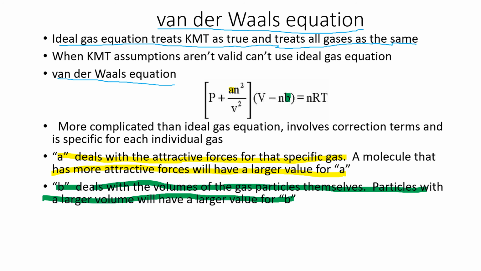And there are some extreme situations where even this van der Waals equation doesn't work, and you'd have to use an even more complicated equation that has even more correction factors and more terms and more things to consider. We're not going to worry about the calculations for this. That's just mathematical busy work. But what we do want to do is recognize why we need the van der Waals equation or other equations besides the ideal gas equation, and what those parts of the equation are doing for us in relating from ideal gas behavior to non-ideal gas behavior.